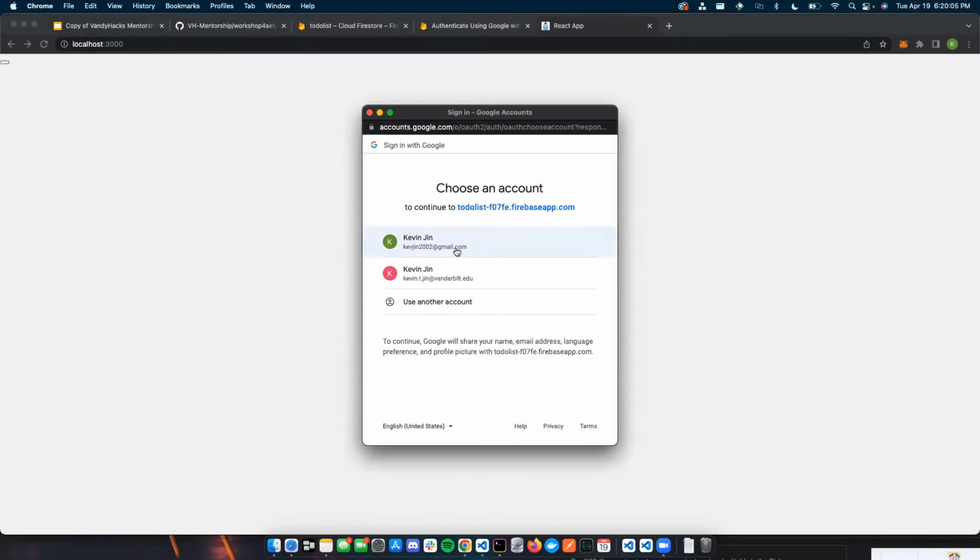It is loading. React app, and there is a button. Wait, for some reason the button is super small, but it is there. And I'm gonna sign in with Kevin's Gmail. Whoa.